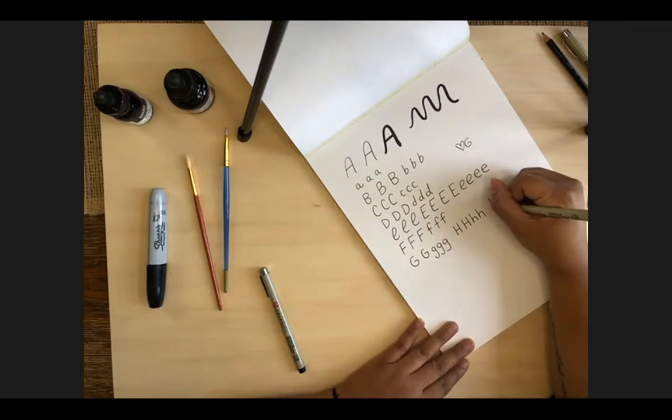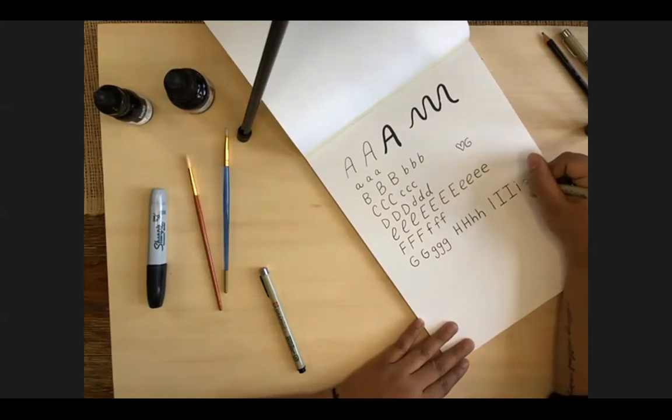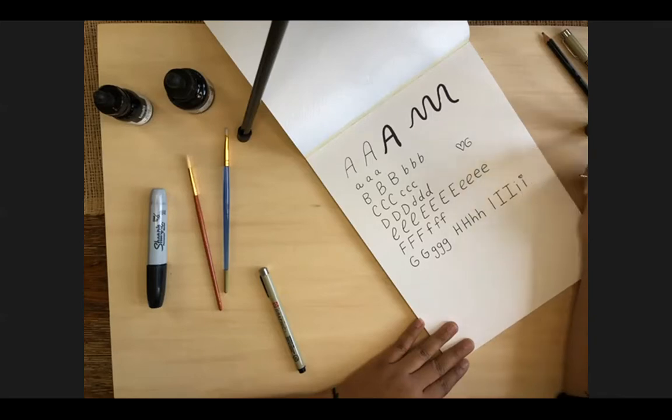I is another interesting letter because sometimes I don't do the tails of the I. It really just depends on my mood. I love letters where you have a dot, like I and J, just because you can have a lot of fun with your dot. I know probably a lot of us in school have done this with the heart. You could do different shapes.